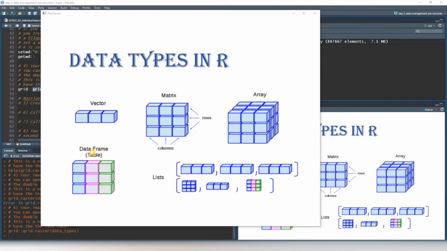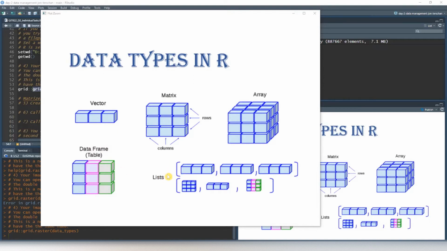The data frame is basically the same as a matrix, but the difference between the data frame and the matrix is a data frame can have multiple data modes in it. So this is a matrix that can have, for example, in this row, numerics, so numbers. In this row, characters, so words. And in this row, logical, which means true or false.